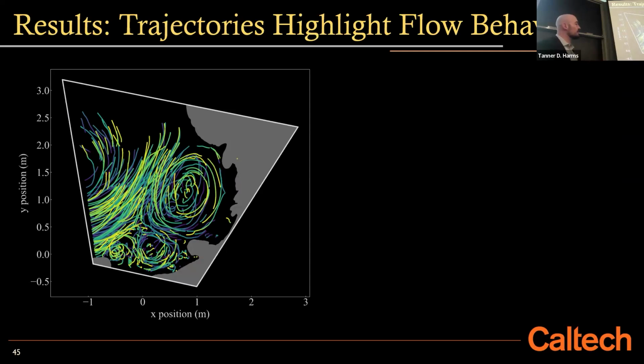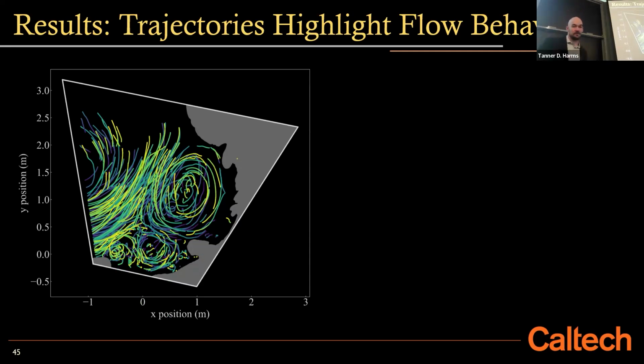You can start to see the character of the flow here. But one more thing, the shape here is due to the perspective of the camera. I had to flatten it out because I was not able to observe from directly above the flow, and so that's why we have this trapezoidal shape. We can see the character of the flow. We have this large bulk rotation up here in the top left corner of the image, but there are other vortices that seem to become evident as well. For example, this large one here and one right next to the rock at the beginning of the flow.